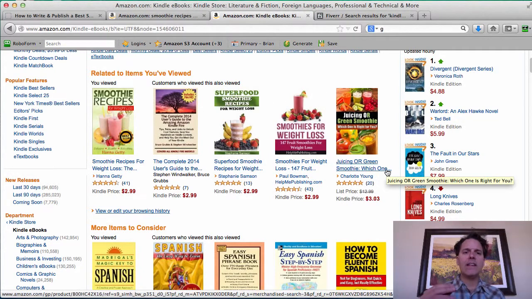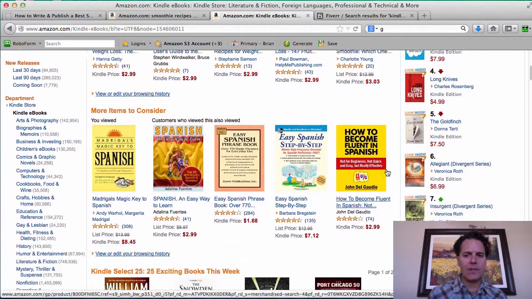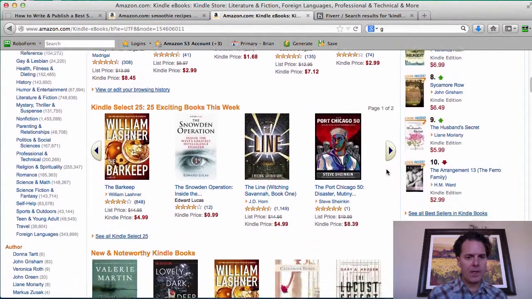And again, the idea here is by following these steps, you're gonna drive a lot of traffic to your books. People are gonna buy your books because they're gonna look great. You're gonna convert more sales. Amazon's gonna see it, and they're gonna promote your book out to more people. Pretty powerful. Let's take a look at some new releases.